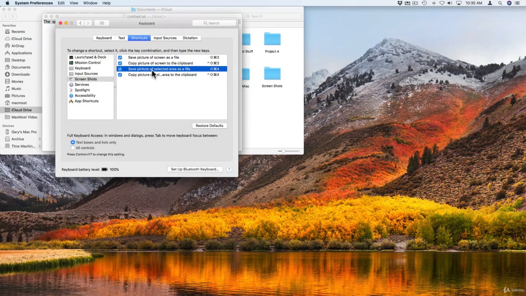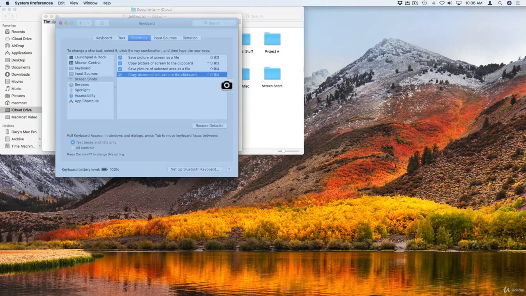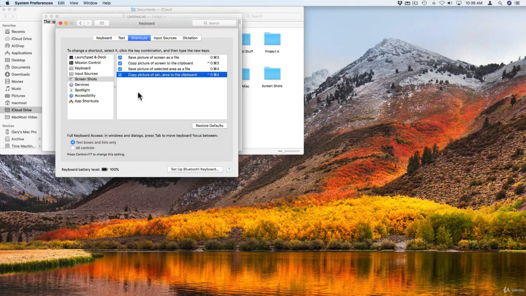You can also select an area. Shift Command 4 does that, and that's saving as a file or saving it to the clipboard. So if I do Shift Command 4 I get this cursor here. You can see it's got like the numbers and a little area for selection. I can drag that around. You can also, when you have that, instead of having to select something, if you want to take a window, hit the space bar and it changes to this thing where you can select the window you want and it will take a screenshot just of that window. So that's very handy, and that's how you deal with taking screenshots. I can hit the escape key there to escape without actually taking the screenshot.